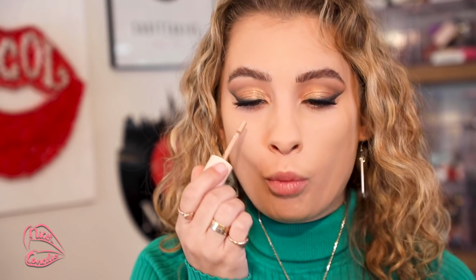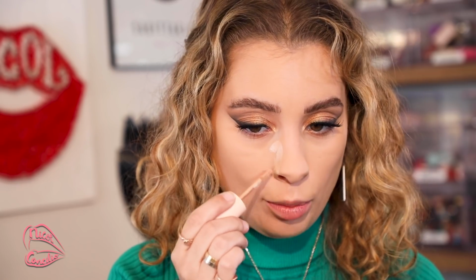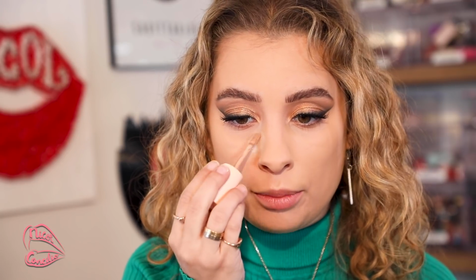I love the Pretty Fresh concealers. They are so hydrating. I use the shade Light 60N, and I have actually started using a lot less concealer than I used to. What I like to do is just put it on the sides of my nose. That's gonna help with any redness. This time of year, my allergies are off the wall, so I gotta make sure that I'm covering any redness on the schnoz. And I really only bring it out to here now, and that's kind of it.